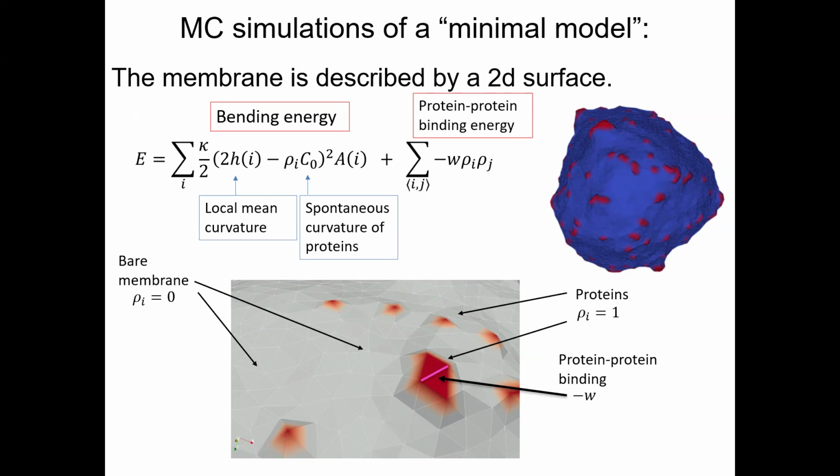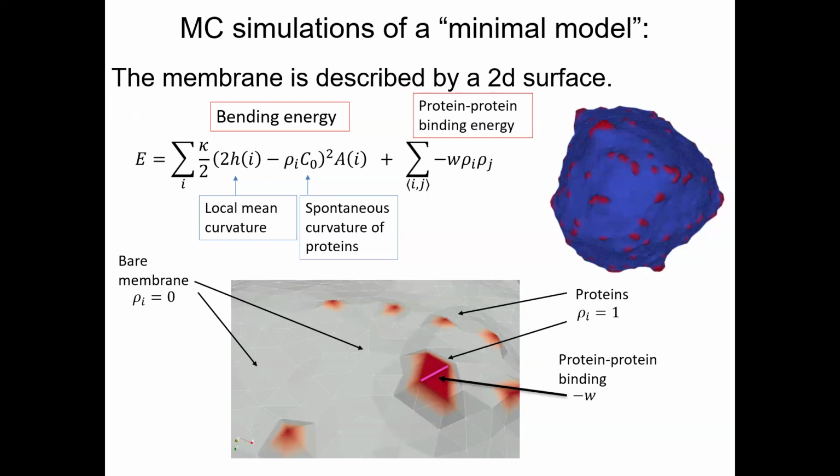And what is the energy that you are calculating? The simplest one you can imagine. It has the smallest number of terms you can imagine. One is the bending energy. So to bend a bilayer costs energy. So basically, we assume that we are only considering the mean curvature, which is denoted by H, at each position i. And we are only looking at the mean curvature because all I will show you today deals with such curved objects which are completely isotropic.